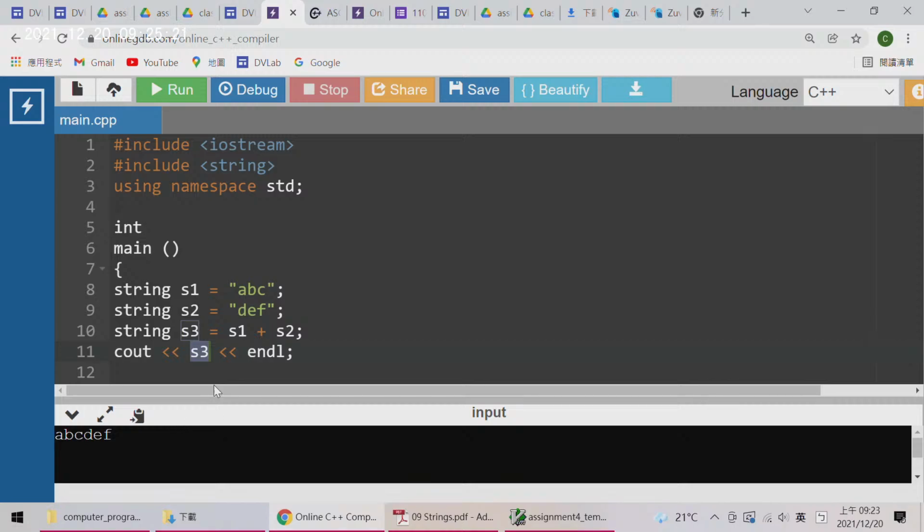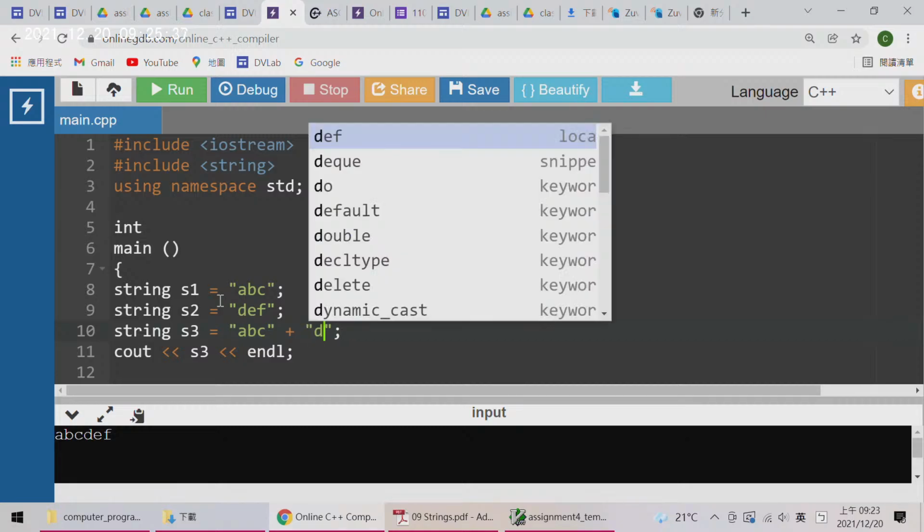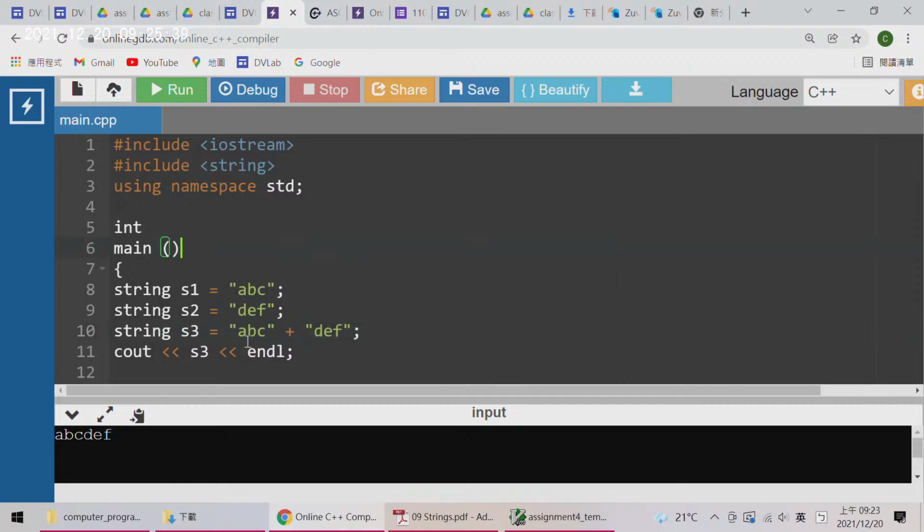For this example, we cannot directly use the C string. We cannot use the plus for string concatenation for two C strings.